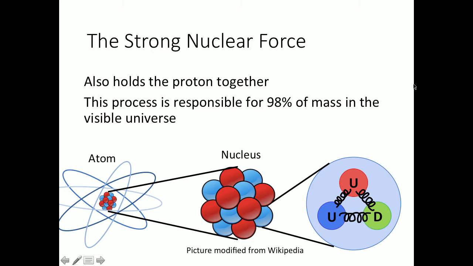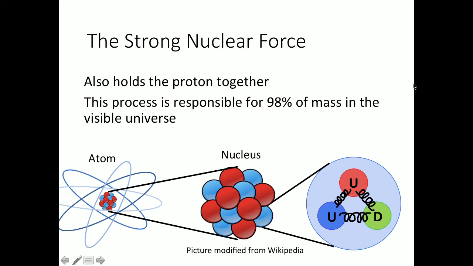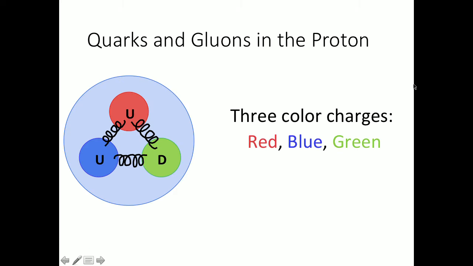So if we zoom in further into the proton, which is what my research focuses on, the proton itself is actually made up of smaller particles. We call these quarks and gluons. Yes, those are the technical words that they are called. My field is great, or very silly, probably both. And this process that holds these quarks and gluons together is responsible for 98% of the mass of the visible universe, which is great if we understood how it worked.